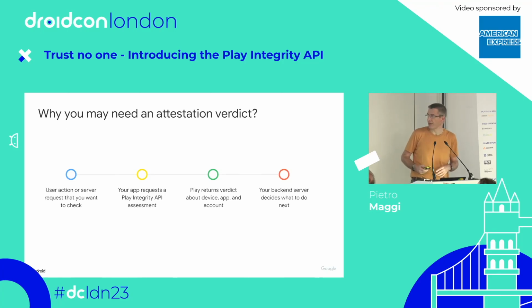And at the end, in most cases, it's difficult to get a full green line on all 3 different signals. There are different levels of trustworthiness. You can have an older device with some vulnerability, but you decide that for that particular request, it's good enough. So it really depends on what you are protecting, on your business logic at that point, and on the action that the user wants to do.